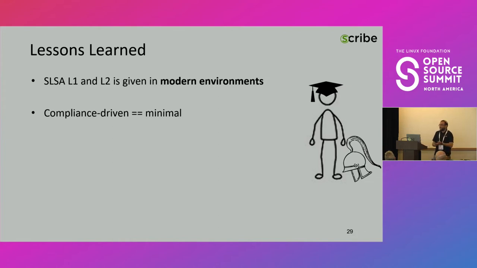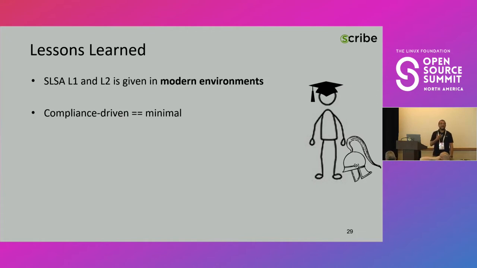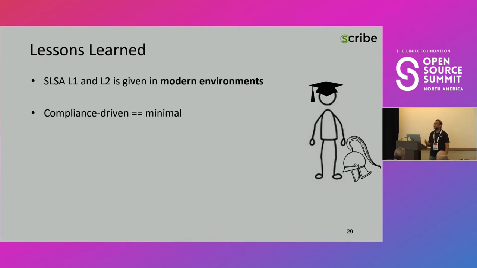Another lesson learned is that when things are done compliance-driven, we should expect the minimal result. That's why I went with the minimal provenance document containing only the builder ID and the build type. Because if I'm a DevSecOps guy with a lot of tasks on my plate, I would not have time to excel in protecting my supply chain — I would do whatever was required if measured on compliance. And if I am a consumer of software, I must assume that's what my supplier has done until they prove otherwise. So when we do compliance-driven implementation of a framework, we might get minimal value, and we should take care and negotiate with our suppliers.